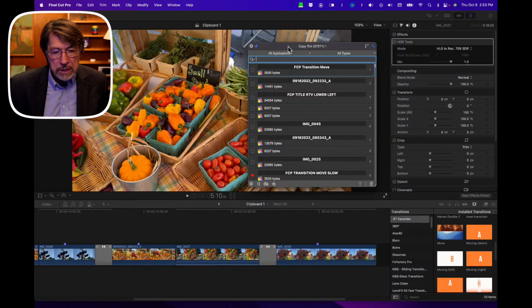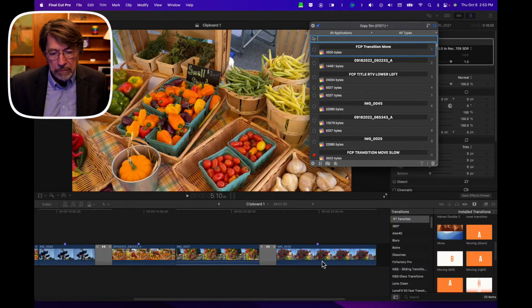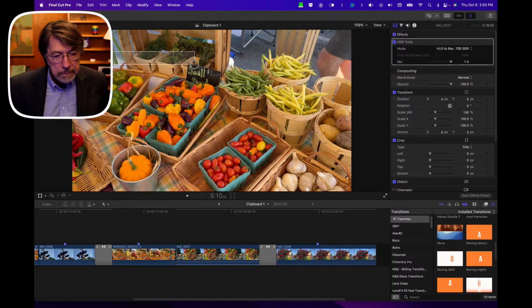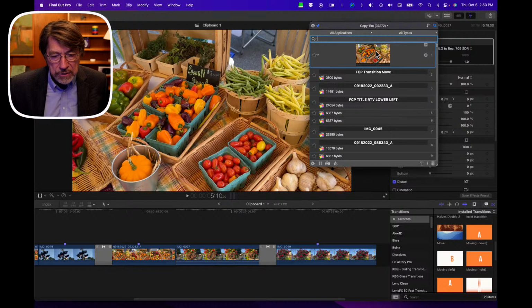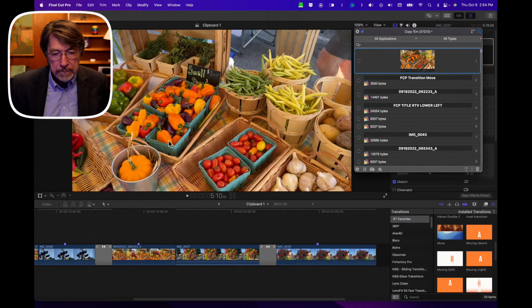I use it for copying and pasting text and pictures and stuff. Now, the one weird thing is screen grabs, I can't drag them to Final Cut. I've noticed that. So here's screen grabs. I'm going to do an area, copy. There it is. For some reason, this doesn't go to Final Cut. I can't drag it. It won't go. I'm not sure why that doesn't work, but still, it's something else that's available. It has screen in 10 seconds, window with shadow, and area. So for some reason, I can't drag these to Final Cut. Don't know why, but I can't.